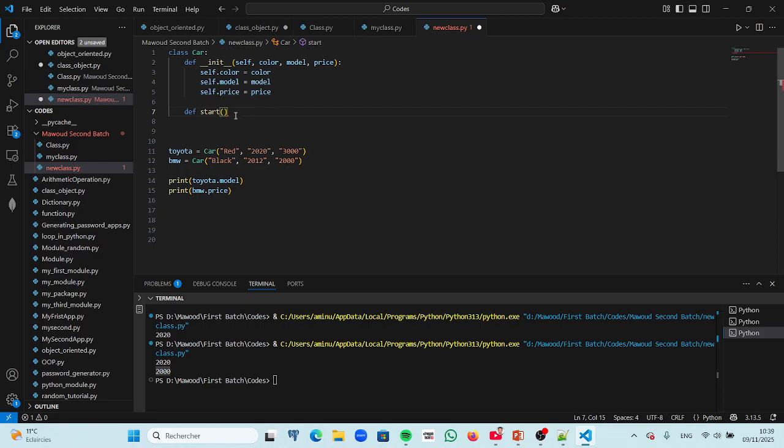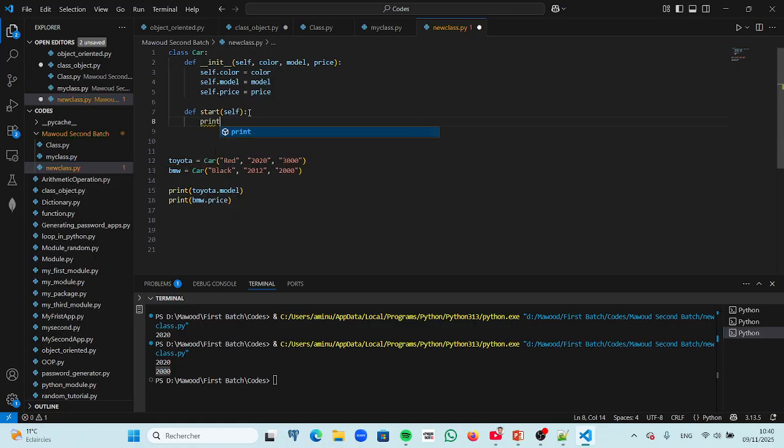Now, if you remember, our function should have some parameter. In this case, self indicates the object that we are creating. I explained that. This is the only difference from an ordinary function that you define.